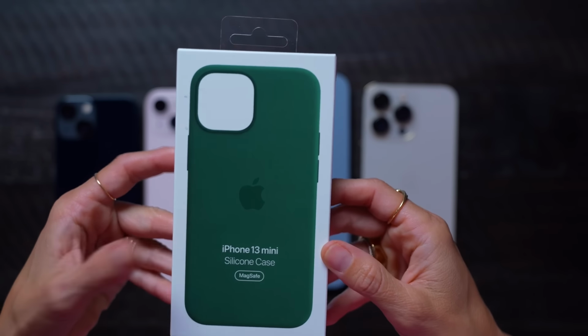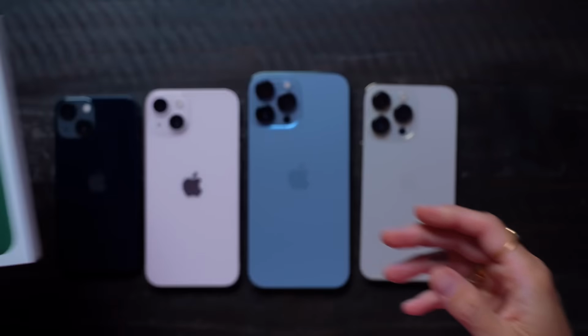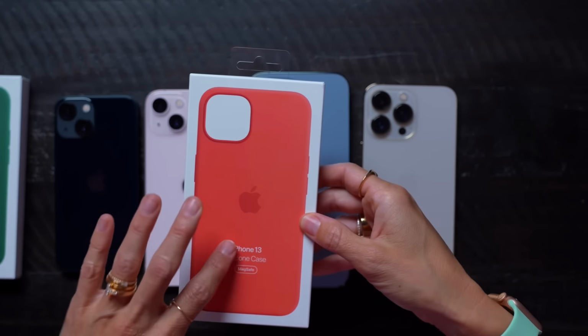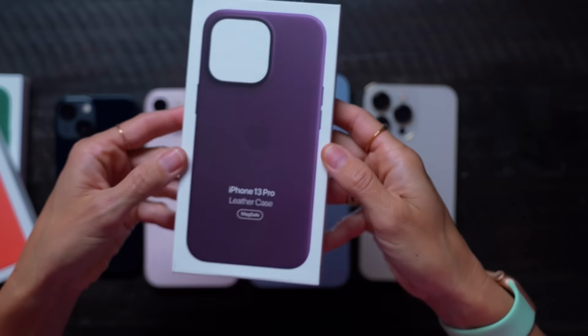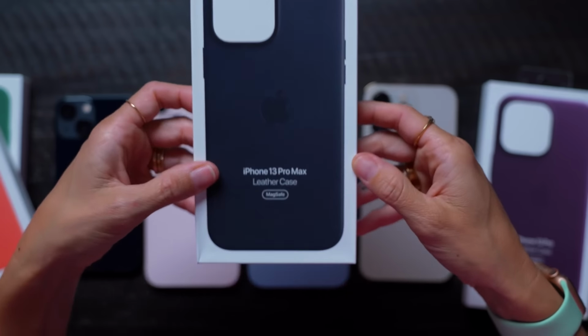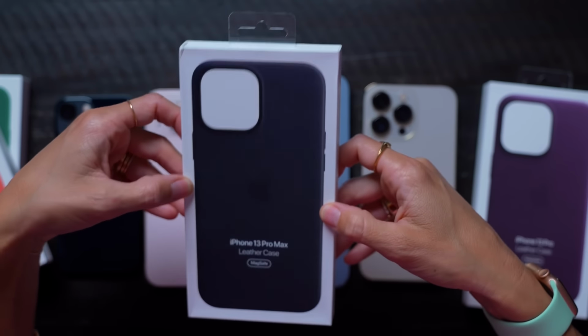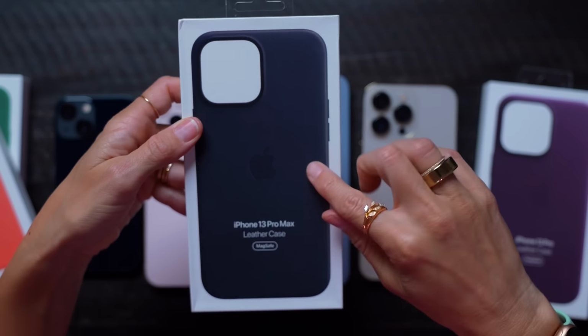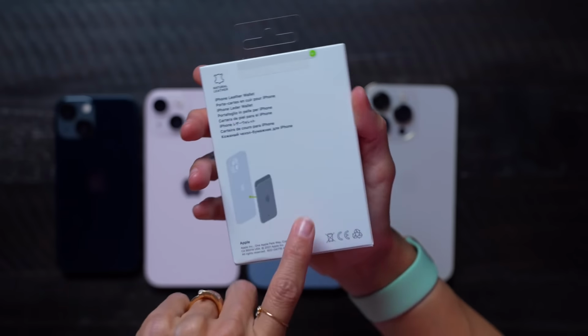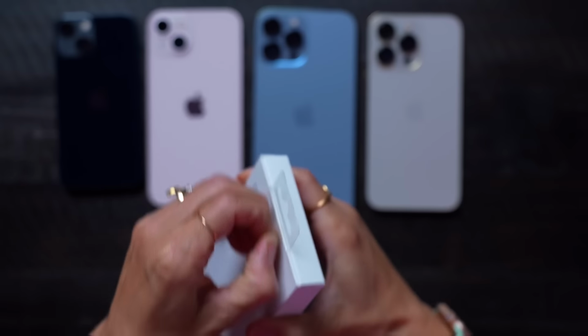So we got our iPhone 13 mini case. This is the color Clover. Here's the iPhone 13 case. This is a nice salmon kind of color. This is actually also one of my favorite colors. We've got the leather iPhone 13 Pro case. That's gonna look really, really nice. And then we've got our leather Pro Max. This is the midnight case. Awesome, that's gonna look really good. And we also have the leather iPhone wallet. I'm very excited to test this out.